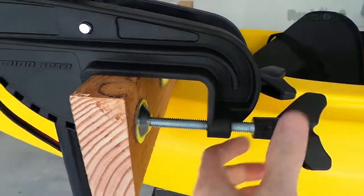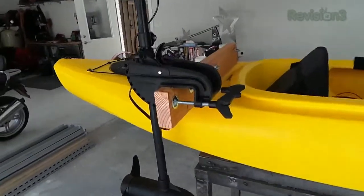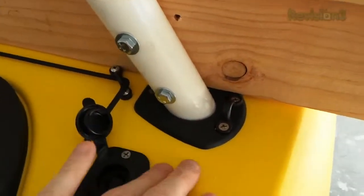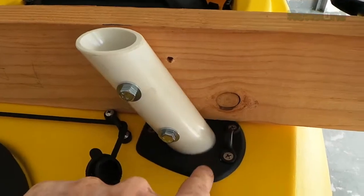The kayak obviously isn't usually made for a motor, but that never stopped me before. What I didn't want to do was put all kinds of ridiculous holes in it — especially in case we wanted to sell it one day. So I was looking for a way to essentially keep it stock but still get the motor on it. Down in the sidewall, top of the kayak, I mounted these little pieces that you see this PVC piece sticking up out of. That is just a fishing pole mount — you can get them at Academy Sports for about $12.